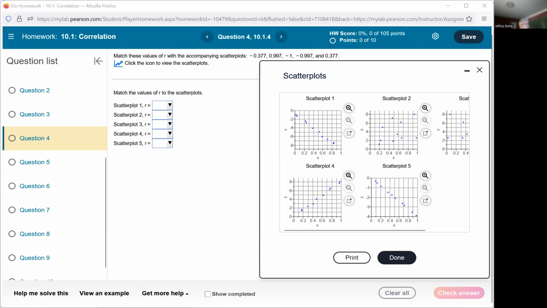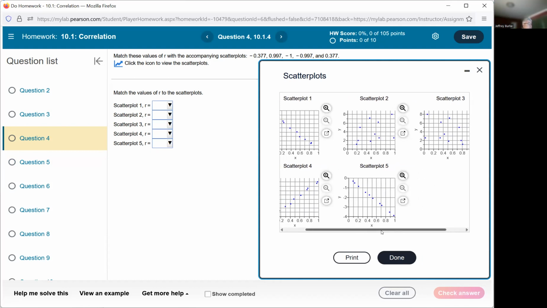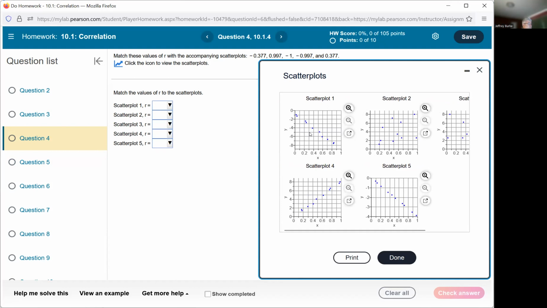So let's look at scatter plot 1. Now, when we look at the 5 scatter plots, you notice that these two appear to have kind of weak correlations. So we're expecting those to be closer to 0 than 1 or -1. But if you look at the comparison of, let's say, 1 and 5, these both appear to have strong negative correlations, but this is going to be the stronger of the negative correlations. So we definitely want to find the correlation that is going to be negative, and fairly close to 1, and whatever the weaker of the two is, that's what our choice is going to be.